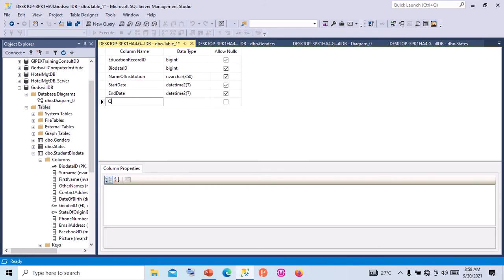Then why not have qualification obtained? Okay. Qualification. We're also going to have something like qualification obtained ID. Yeah. That type of that will be int.